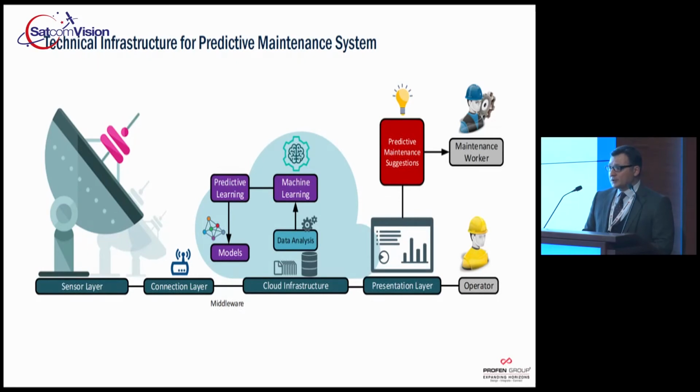In the cloud infrastructure, with the streaming data or offline data, you will have models, and both models and data you will use for your machine to learn the main patterns of failures. Then afterwards, when you train your models, your computer will start learning by itself. This is what we call machine learning, and it will do data analysis for you in the cloud infrastructure.